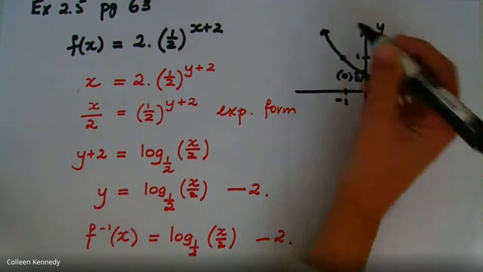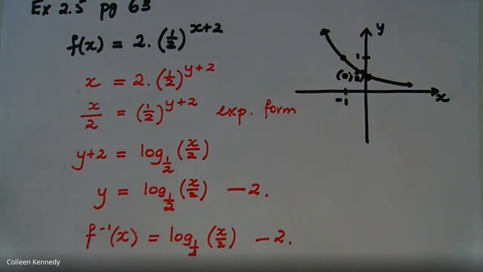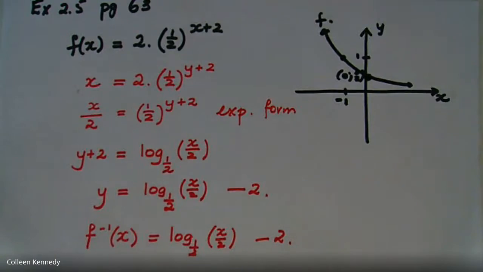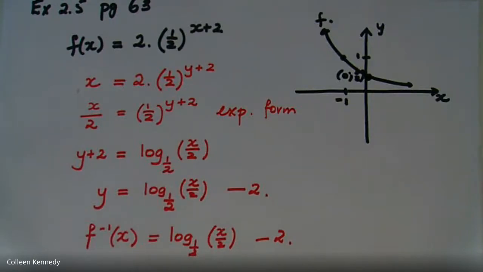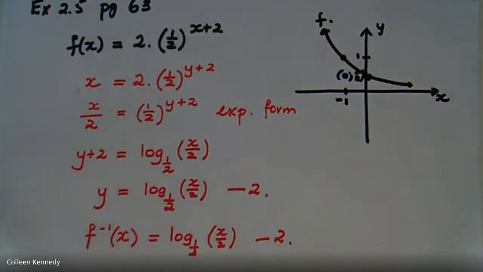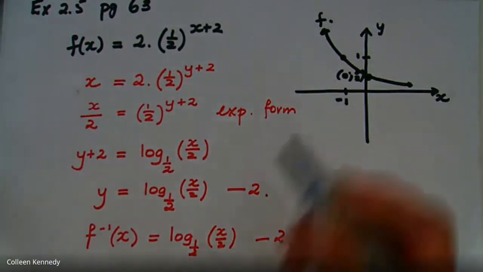And that's what it's going to look like. Okay, and that's all you need for f. Is everyone happy with that? Okay, Thomas, you here? Okay. Anyone got any questions about that one? Remember, you just need those 2 points. So you just need a y cut and you need one other point. And clearly this is going to be decreasing because look at your base. Your base was between 0 and 1. It's a decreasing function.